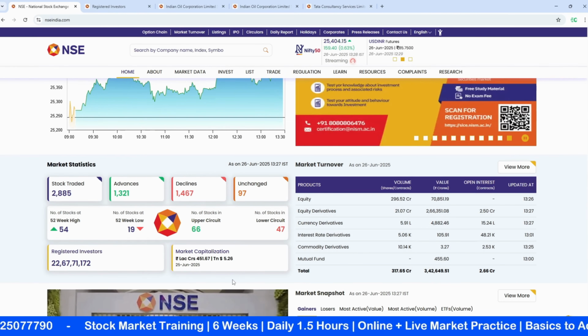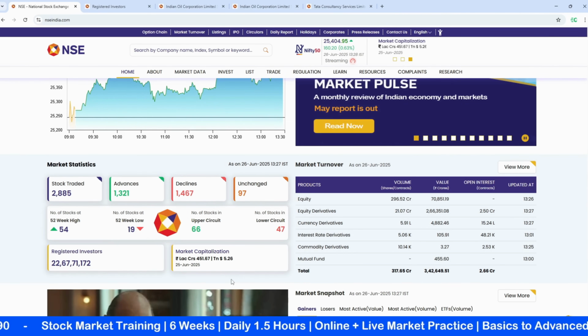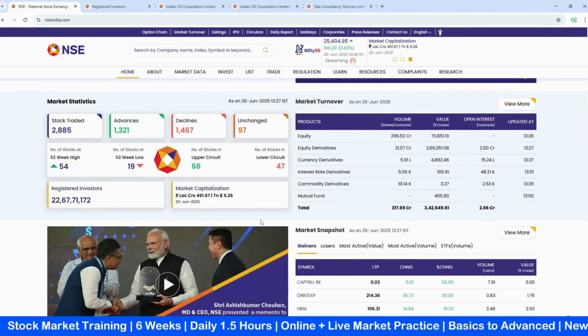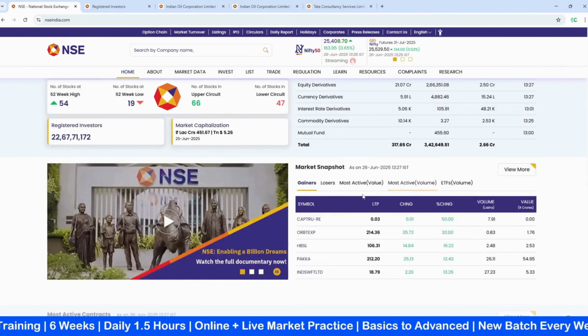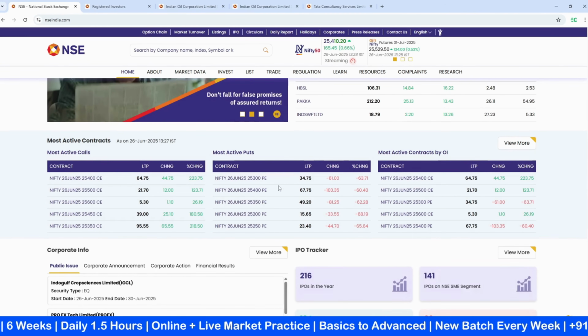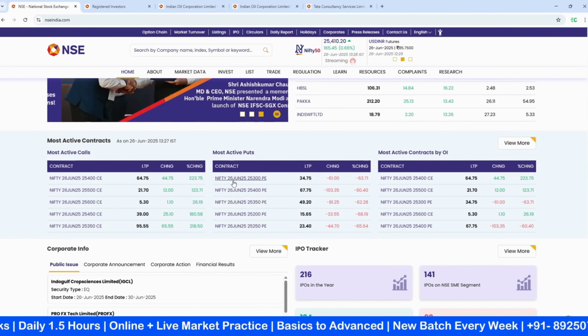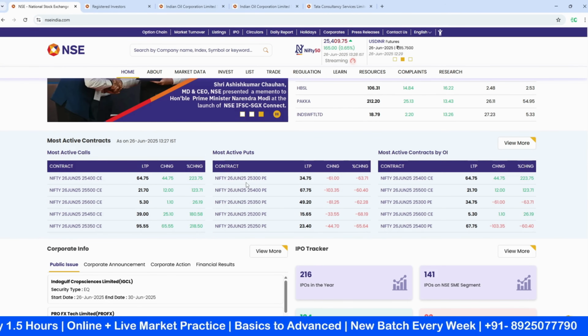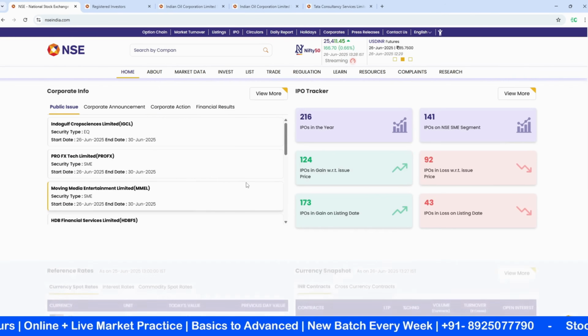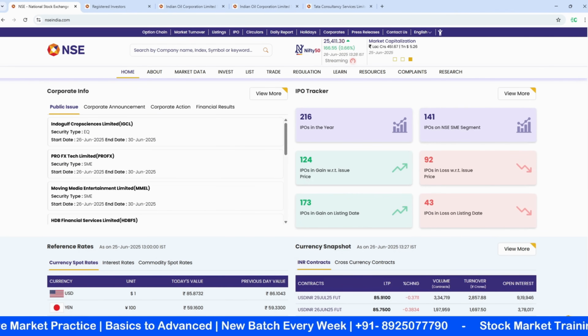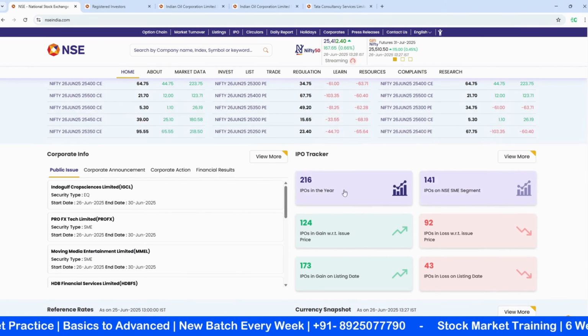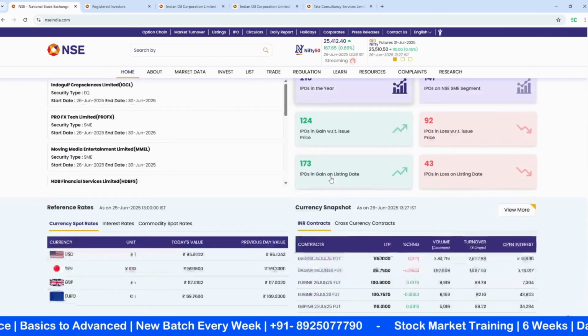But this talks about the liquidity in any stock exchange and participations from NSE. If you scroll down, you get to know about the market information and market snapshots. Here you have derivative data. These pieces of information are now available in the homepage itself, very interestingly. And we will be talking about the IPO data in greater detail a bit later, where we will be using the IPO tracker.